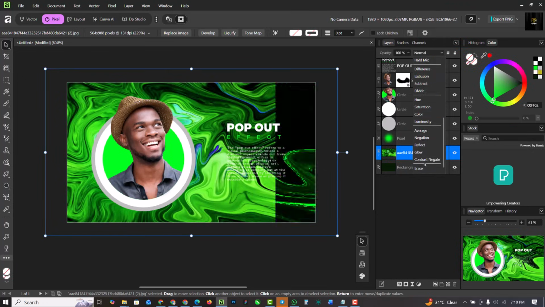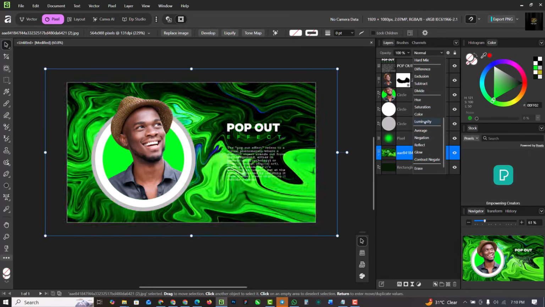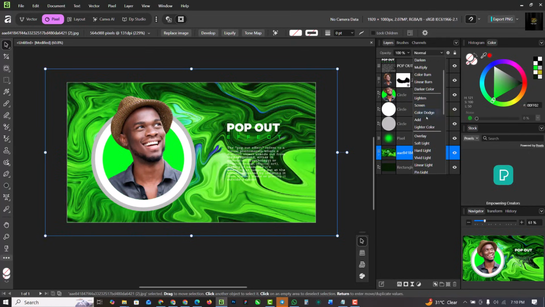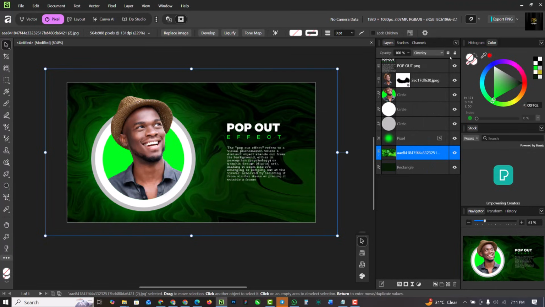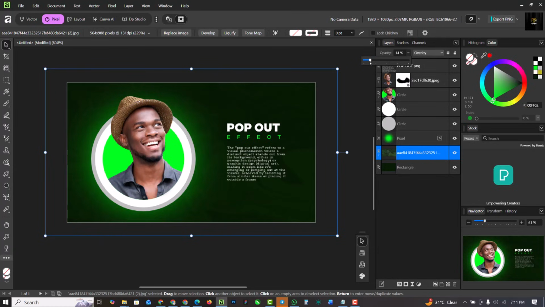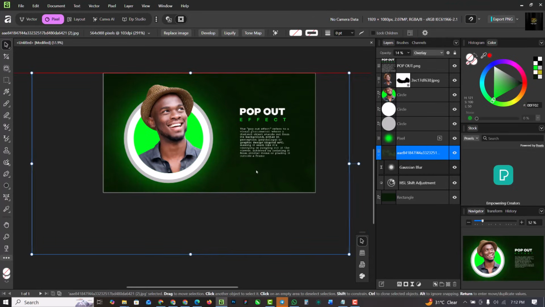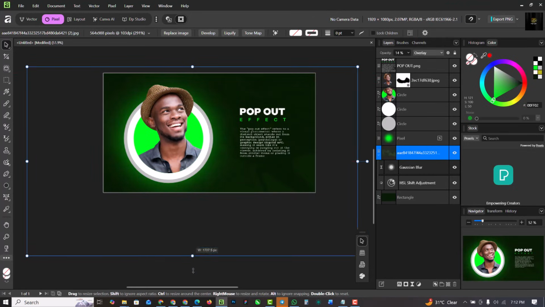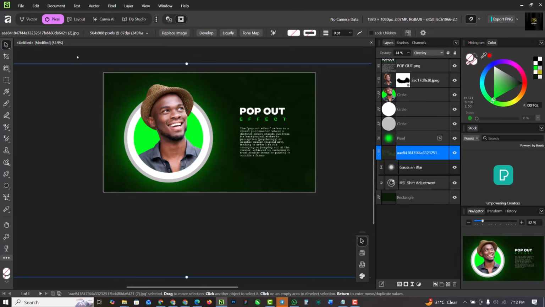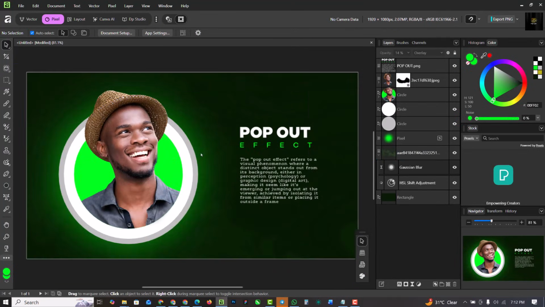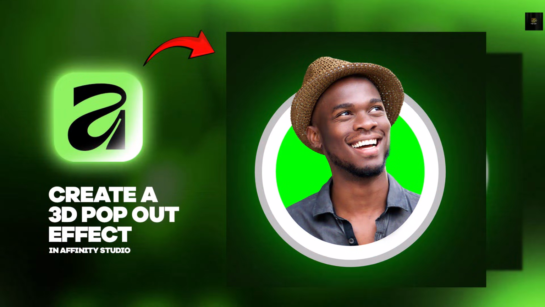And the image itself, make sure you change the blend mode. So I'm going to change the blend mode to overlay like this, while I reduce the opacity like this so it's not too much. Something around here is good, right? So you can expand it like this also if it works for you. Just make sure you are trying to be creative with anything you're doing. So around here is good, and that's how I created this nice effect inside of Affinity Studio.